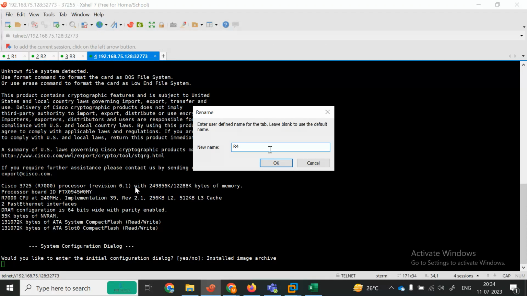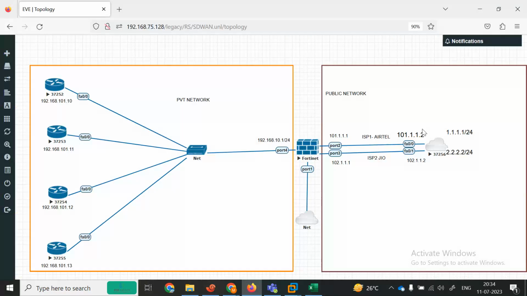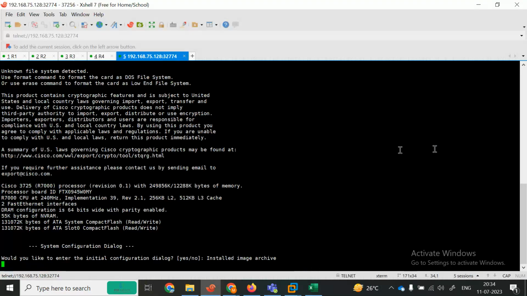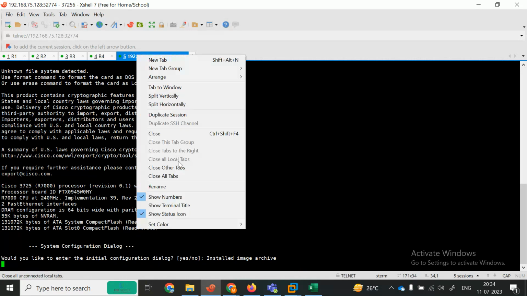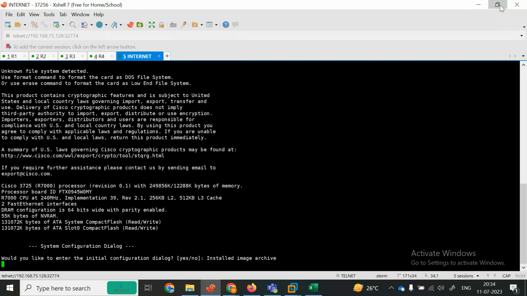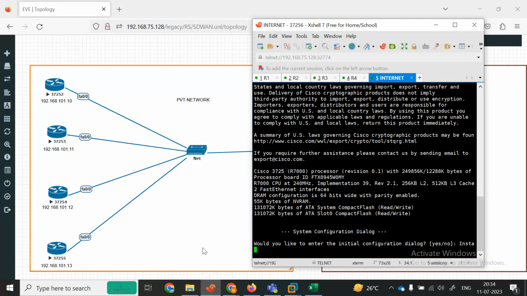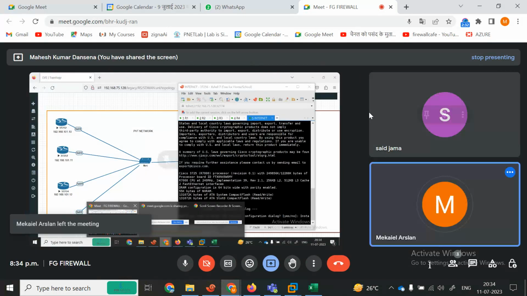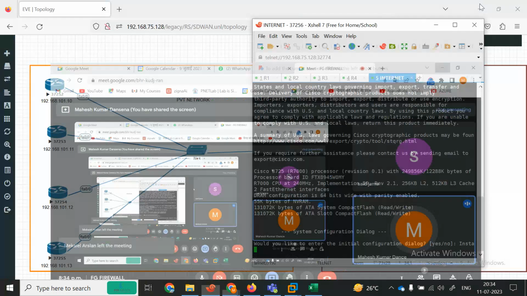After this we also have the internet. First we'll configure the routers, and later we'll configure the rest.